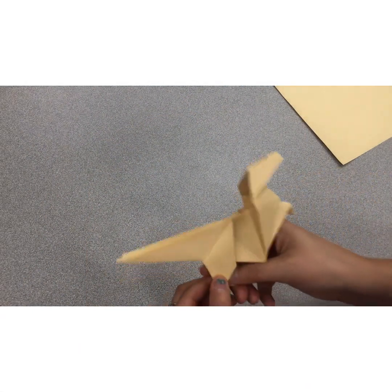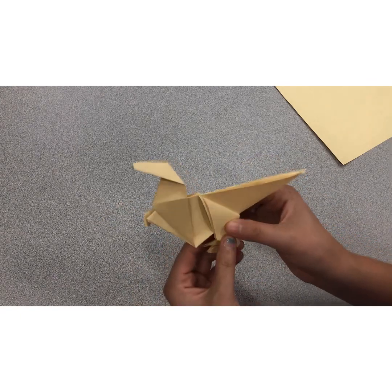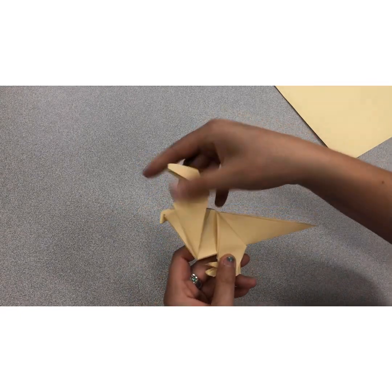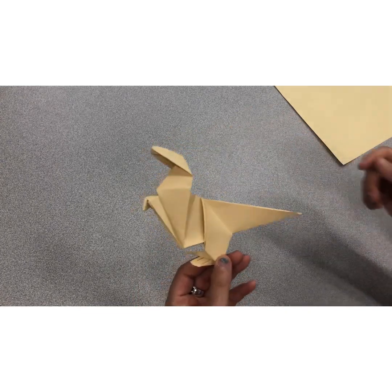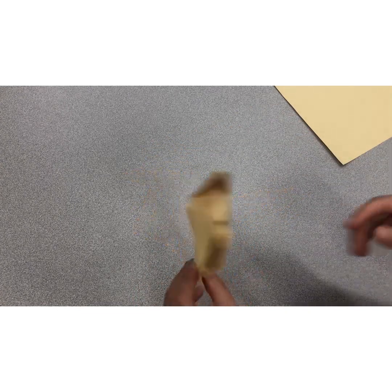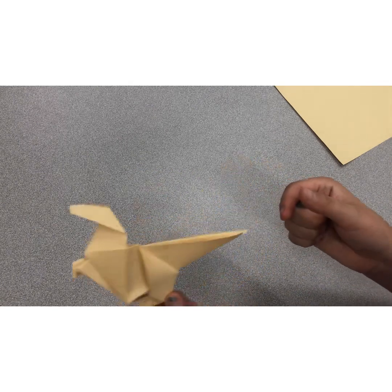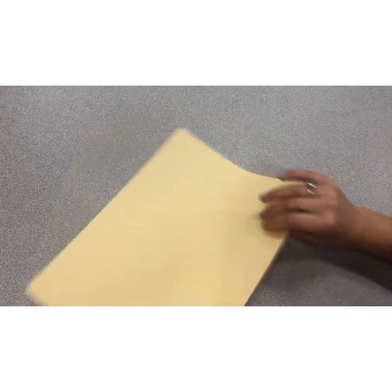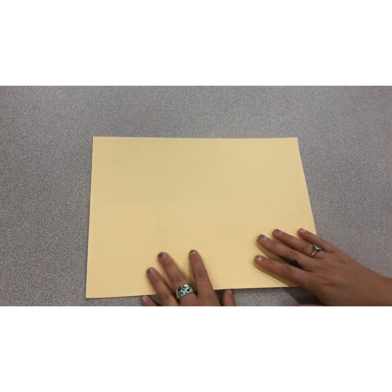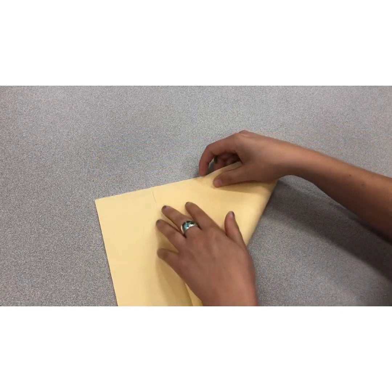All right, students, so we're gonna be making this cute little origami dinosaur. It takes quite a few steps, so really follow along. If you need to pause my video to go back to a step or to really get one step down, please feel free to do so. So let's get started. So go ahead and just take a regular sheet of paper. If you already have a square paper, that's great. If not, just go ahead and join me by folding.